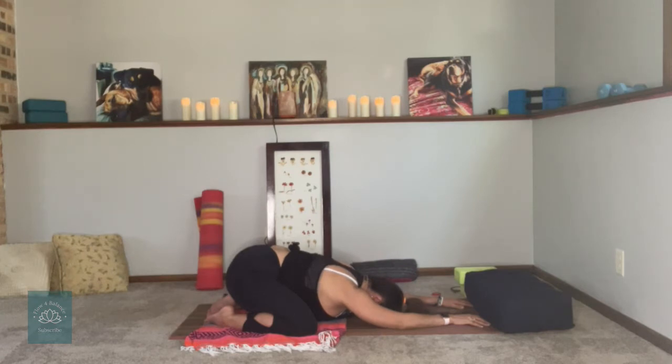Really feel how your hips are compressing and allowing you to bring your weight down into your hips and go further down toward the mat. Feel how you can get your chest closer to the mat.